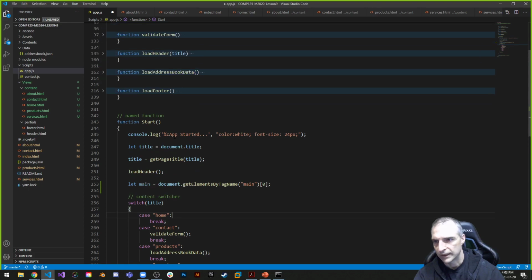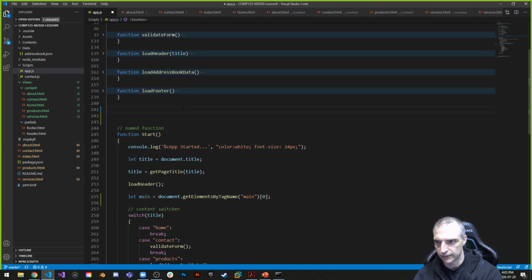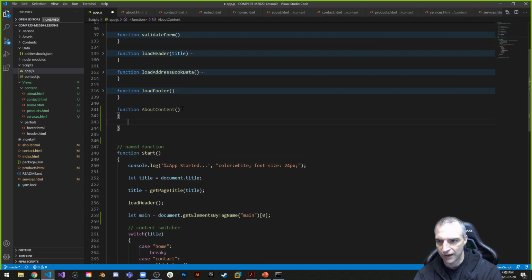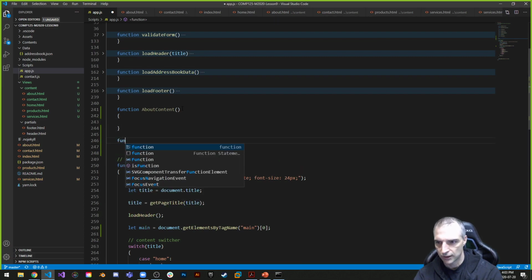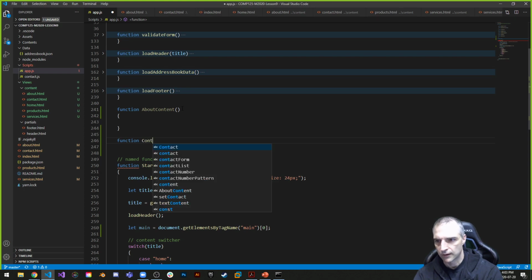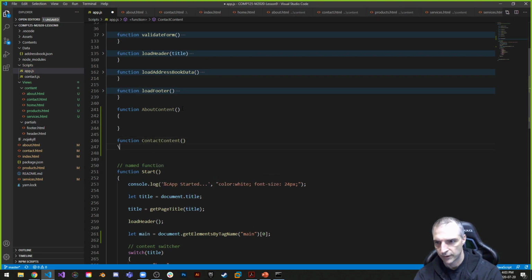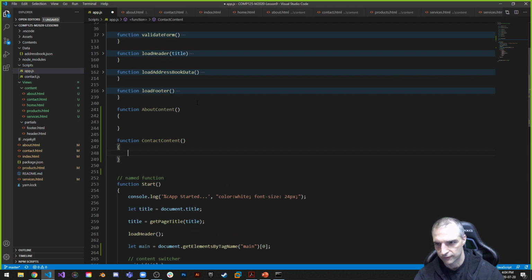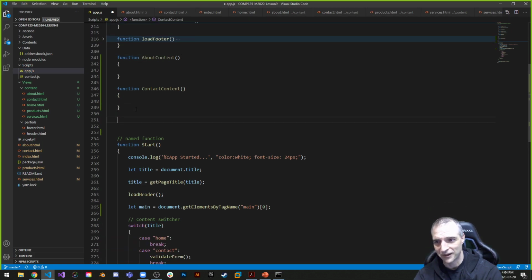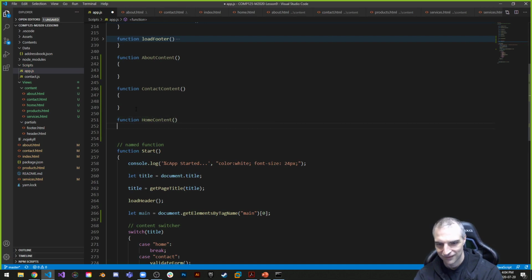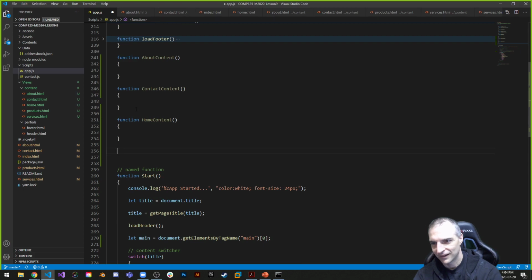So now we need some functions. And this is where the functions go a little crazy. So we're going to say function aboutContent. Okay, there's our about content. We'll scaffold them out. And then we're going to say function contactContent. By the way, you don't have to do functions, but it's just separation for us. In fact, you can even have separate files. We're not going to get there. I don't want to totally kill you guys. And then function, we'll say homeContent. And then you get where I'm going.